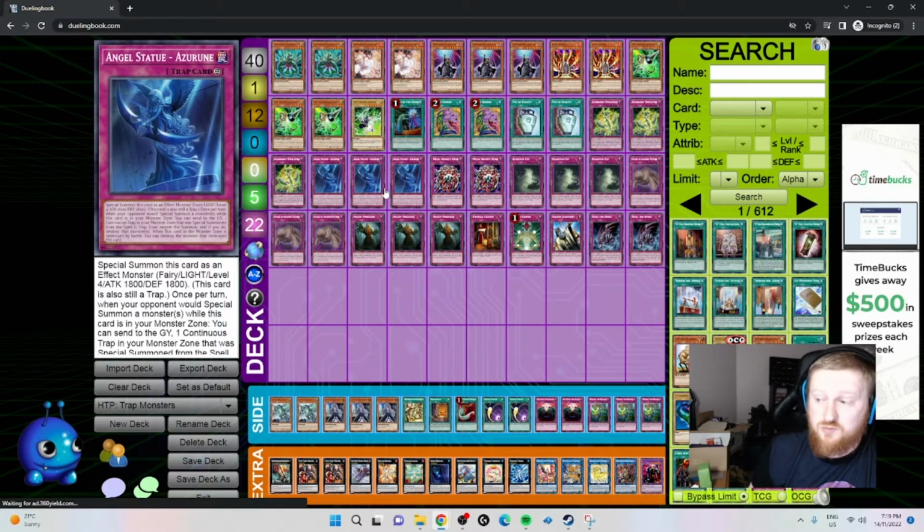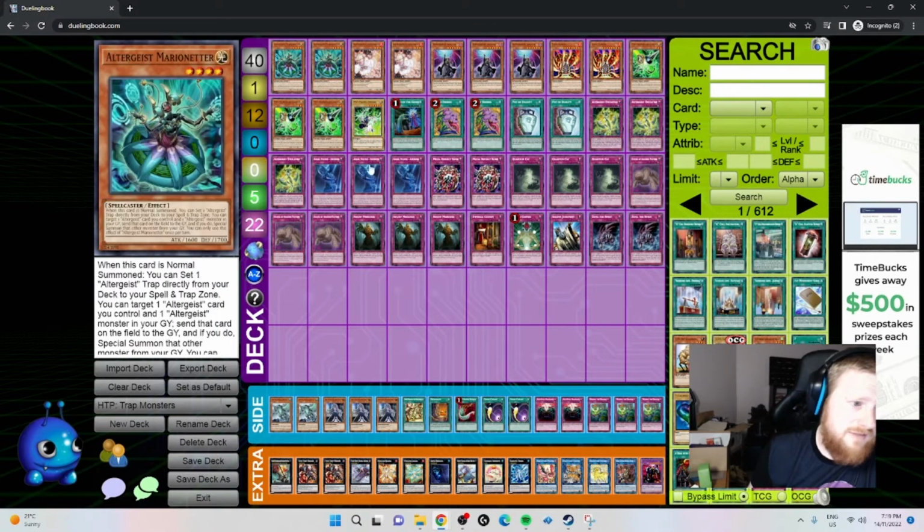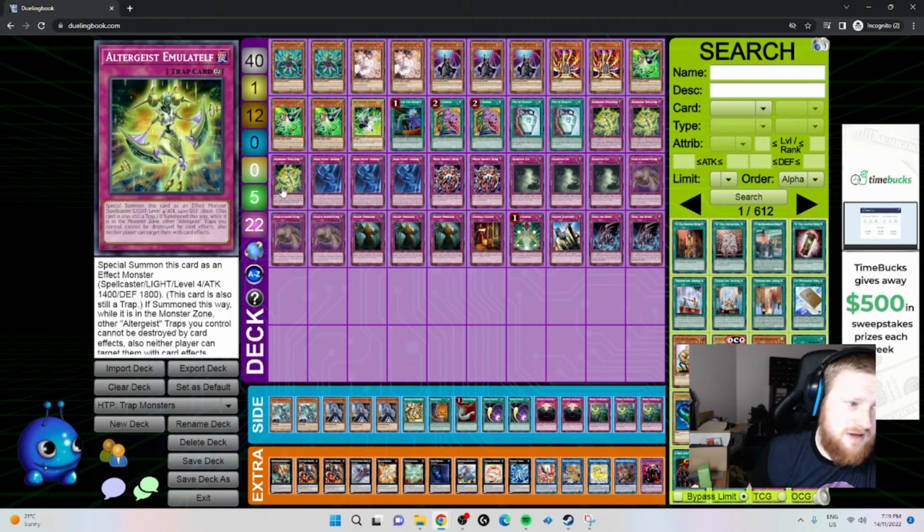Azaroon is just really good. It is a summon negate on a trap card that has 1800 attack, and your opponent doesn't want to run it over. It's just a really good card. It doesn't have to tribute itself, but it can in dire situations. But if you Marionetta, set Azaroon, you can put it up with the Amulet Elf, and you tribute the Amulet Elf. You haven't lost anything.